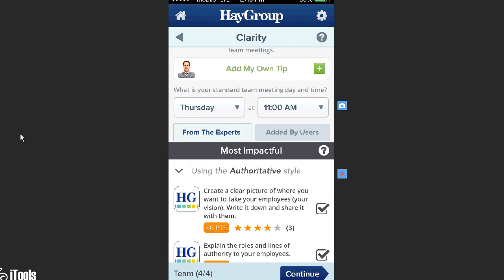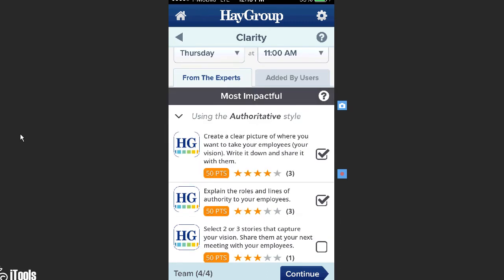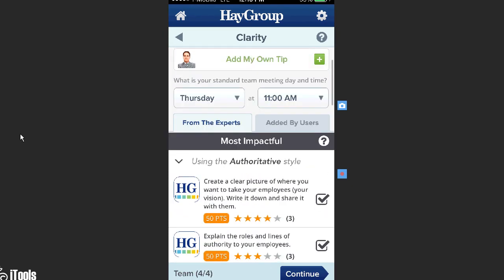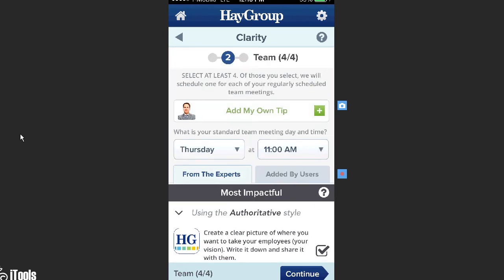That way we can have these scheduled accordingly, and we'll show you that in just a moment. And again, we can add micro tips from the experts, so it can be Hay Group's time-tested micro tips, or also some written by our internal OD folks, as well as our own. As we scroll down here, you can see we've selected 4, so we can move ahead. So we'll go ahead and select Continue again.